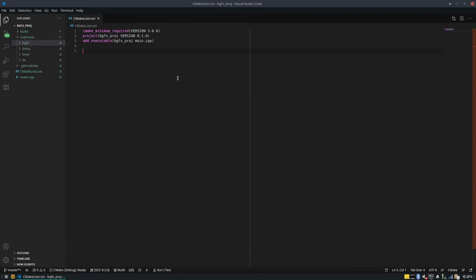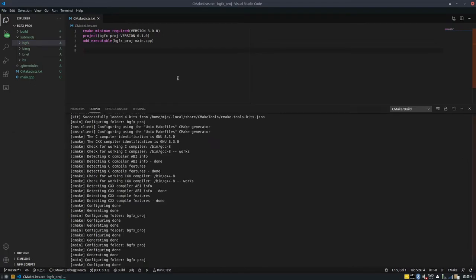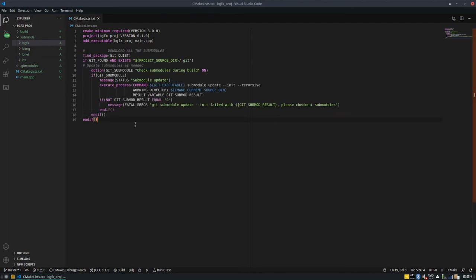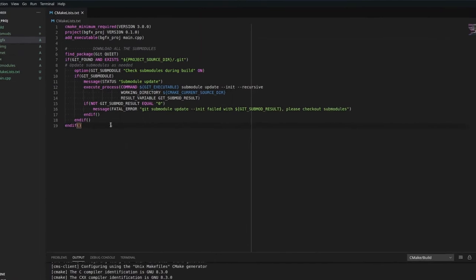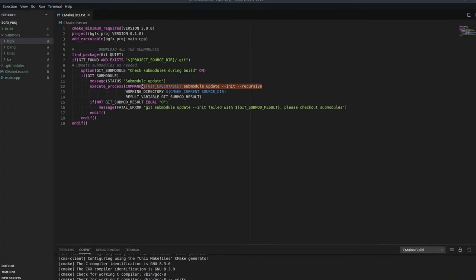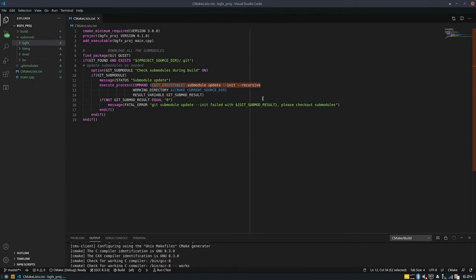So we're going to do one thing. This is something I covered in my CMake tutorial episode 3, about submoduling, and that's just a quick little command you can add to your root level CMake to make sure whoever clones your project downloads all the submodules, and that is this command right here. That's just that little set, update submodules as needed. And as you can see, it just runs the process git submodule update init recursive, to grab all your submodules.